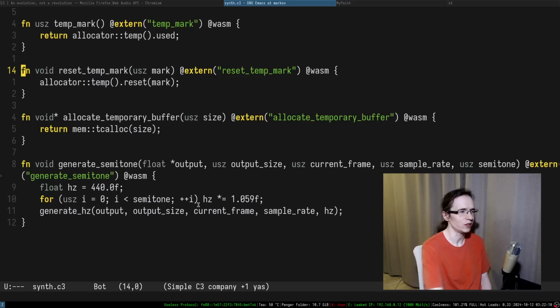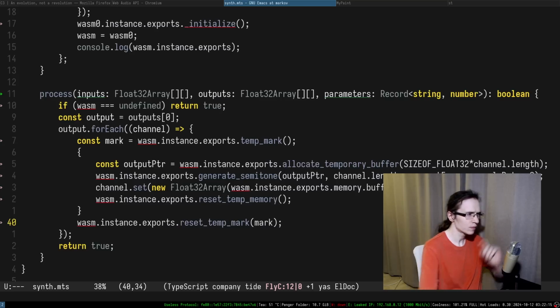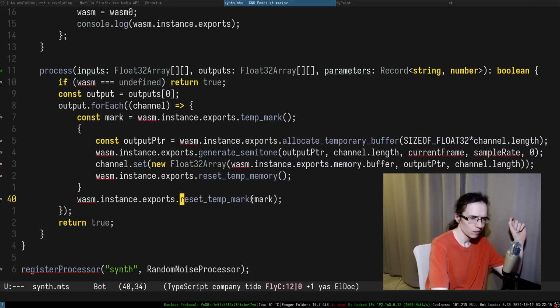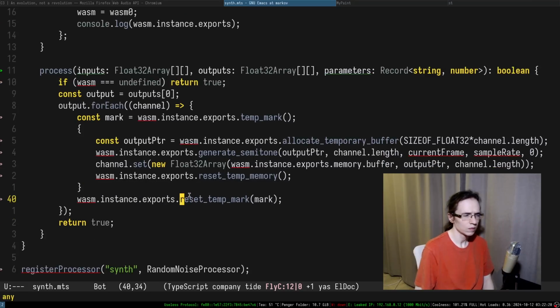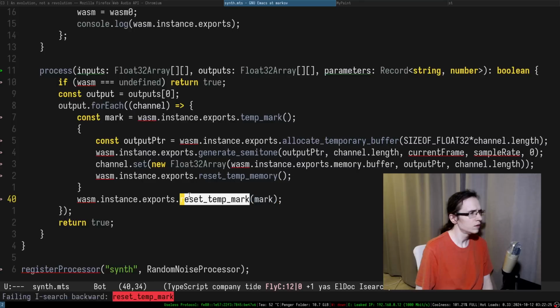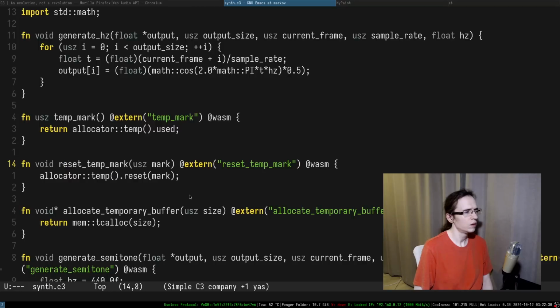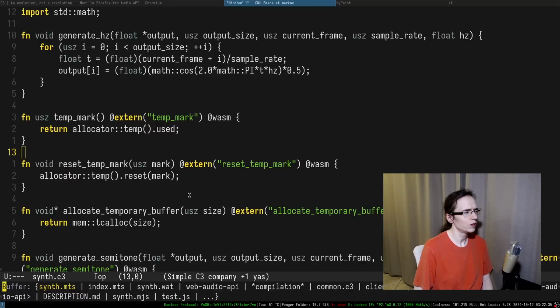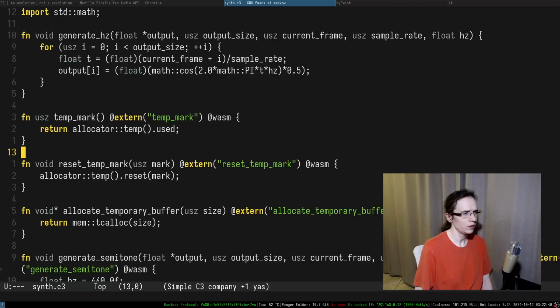It has nothing to do with memory. This one, it's literally the same name. There's no reset temporary mark. What are you guys talking about?